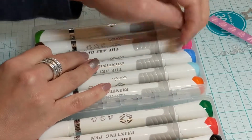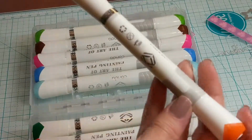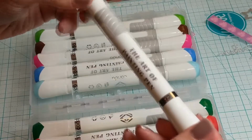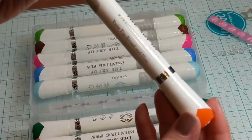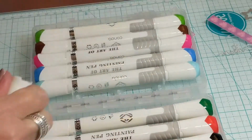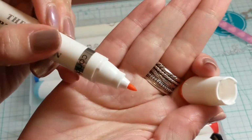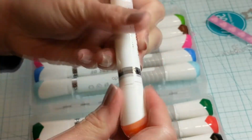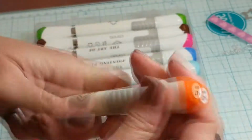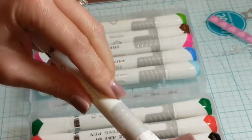But once you get them out, let me show you the tips here. It says Conda, C-O-N-D-A, and then it says the Art of Painting Pen, twin tip broad and fine. And so let's open it up. I've not used these at all. So there's the tip there, because I literally just got these today. And then I guess they come with a number and letter. And then there's a chisel tip. So I'll try these out and let you know what I think.